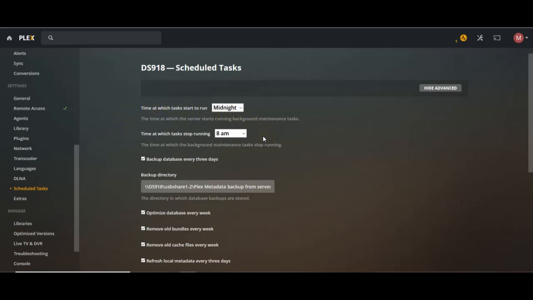You can adjust these to anything you want. I think by default they start at 2 a.m., but this allows you to define when you are going to be away from your server, because as these things are created, it does eat up some CPU power, and you might not want this going on while you're watching or while you're transcoding or whatever. So it really depends on what system you're on and how powerful your CPU is as to when you want this happening. So I am okay with my CPU.